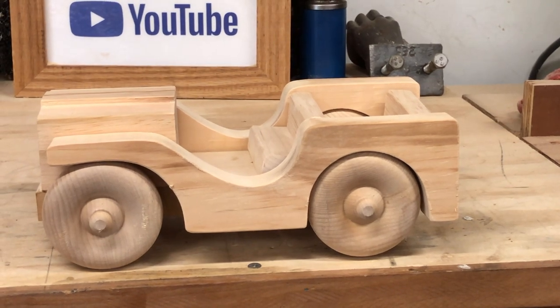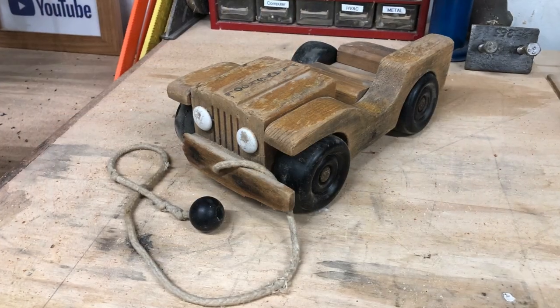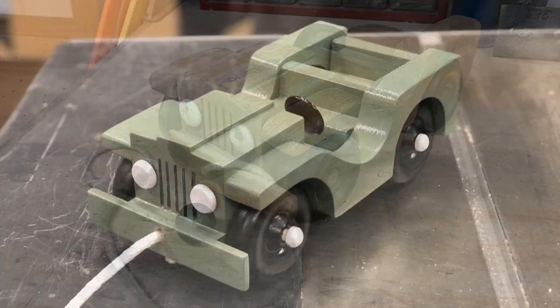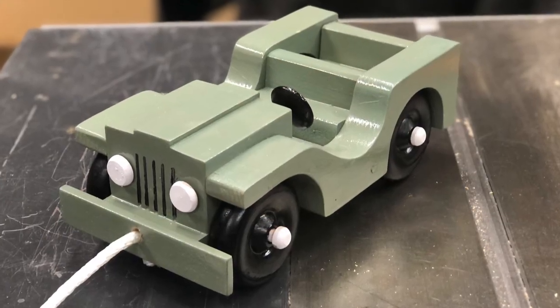With the full mock-up now done, it was time to send it off to paint. And now, everyone's favorite part. Here's what it looked like before, and here is our Jeep now.